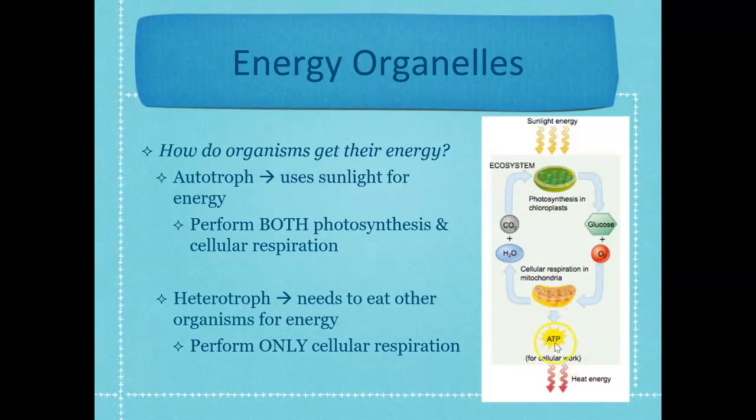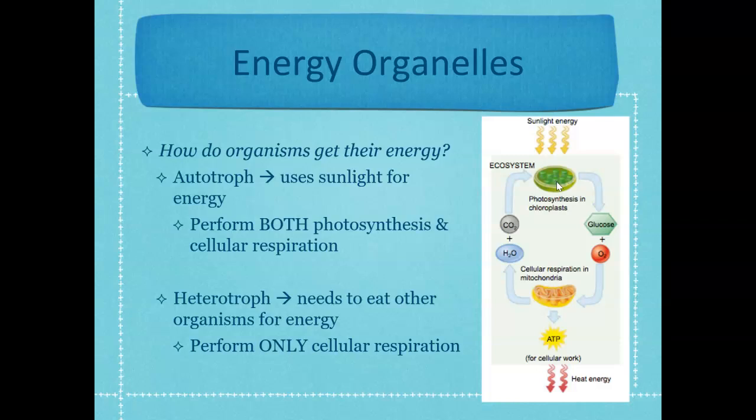And that's where they create the energy to do things, to move materials, to make other chemical reactions happen, that kind of thing. And then the byproducts of cellular respiration are water and carbon dioxide that also feed back into photosynthesis and keep this whole process going. So if I'm an autotroph, I get to do this whole diagram. I go through photosynthesis, make sugars and oxygen with help from the sun, go through cellular respiration to make energy so my cells can do things, and then I also give off water and carbon dioxide that feed back into my photosynthesis.